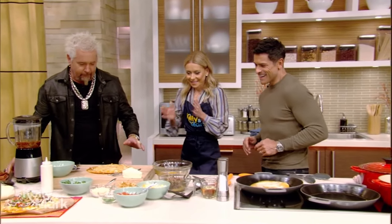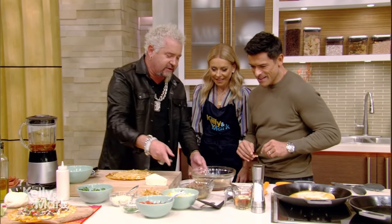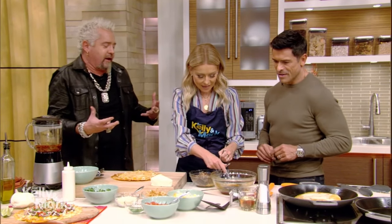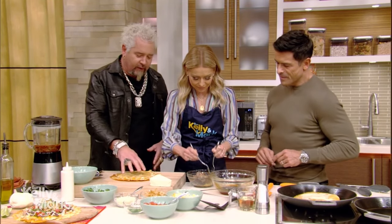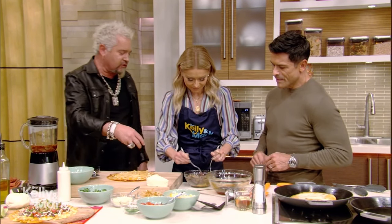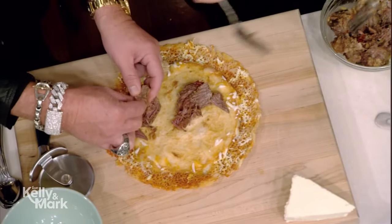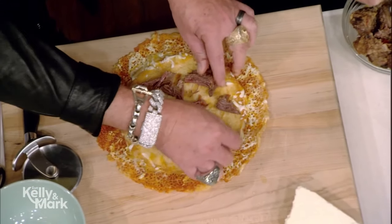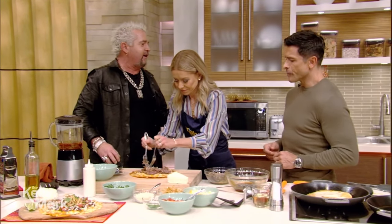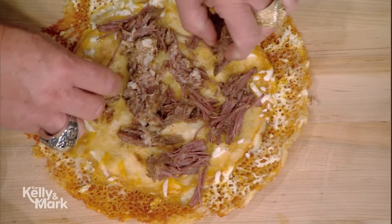I concur on that. Now what we've got — this is where you get to get involved. Here's some of the beef that we have; we're going to shred that with a fork — or hand shred it if you like to get in there with your hands. So we've got three different cheeses in there, the cheese skirt going around, and then a nice little variety of ingredients. You can pick some of that up and eat it, or start throwing it in here. Wow — so in the celebration of pizza, but in recognition of great quesadilla and birria, we thought we would put the two of them together. We have this in a bunch of my restaurants.